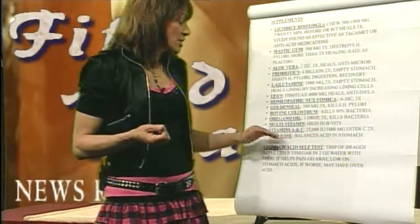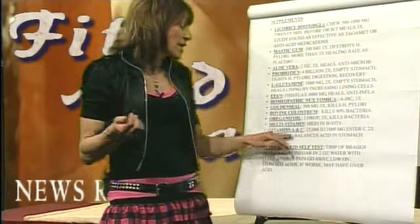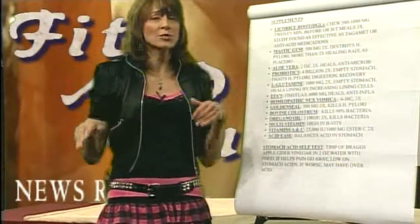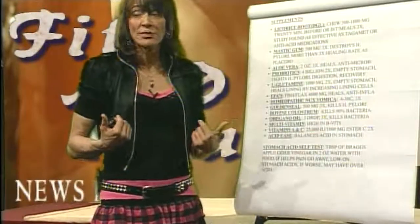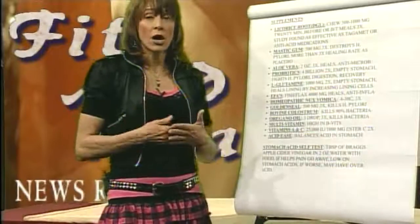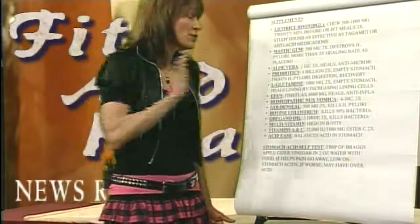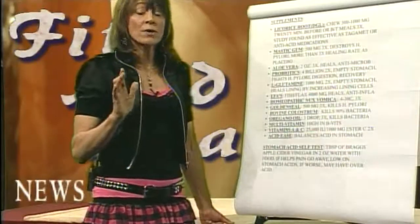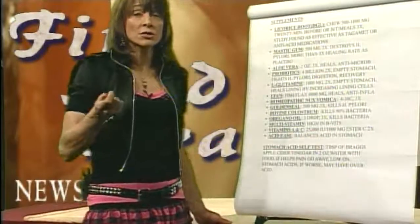Now, as a preventative, a multivitamin high in Bs, along with taking adequate amounts of A and C. It prevents infections. It helps the mucosal linings to repair themselves. If you're vitamin C deficient, you are not going to repair the lining. It's just not going to happen. I could throw everything at you, reduce the diet, your linings won't repair. And neither will your joints, and neither will your skin, and neither will your vascular system.